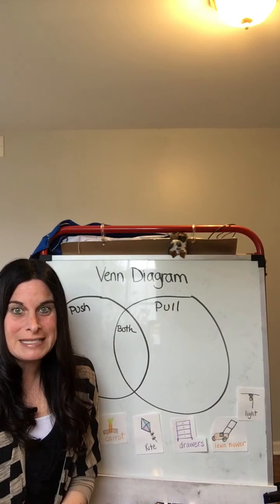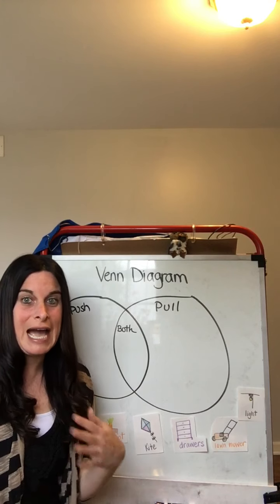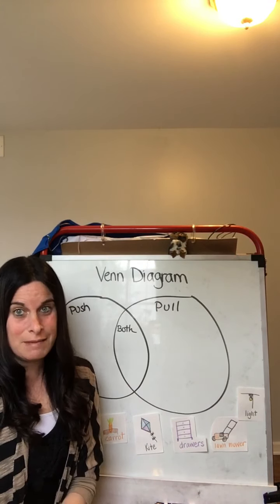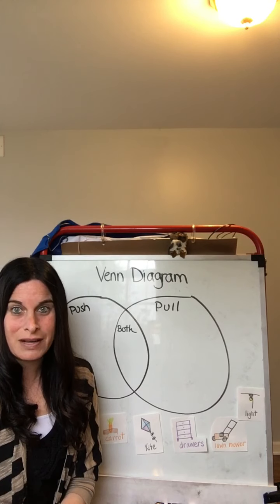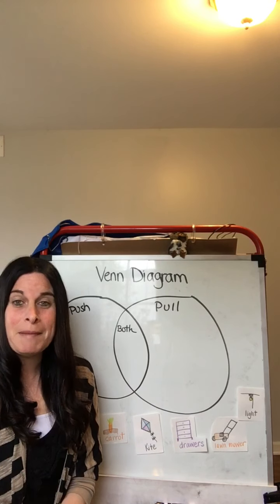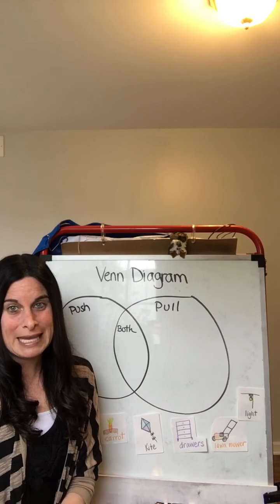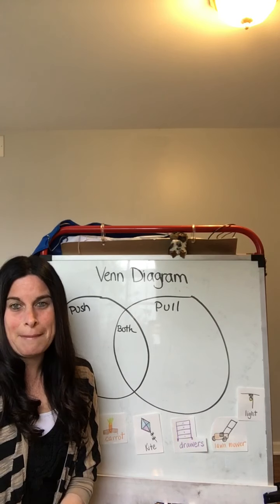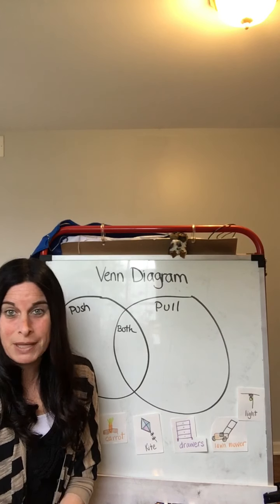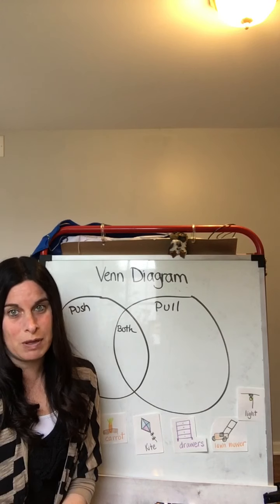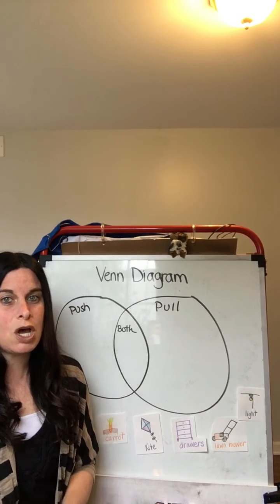We talked last time about sorting things into categories of in motion and not in motion. Do you remember what we had in our categories? Remember, in motion we put a boat and a car and a plane. Not in motion, we had a pencil, a cup, a book. So today we're going to continue on talking about motion, but something I wanted to talk to you about was this word.